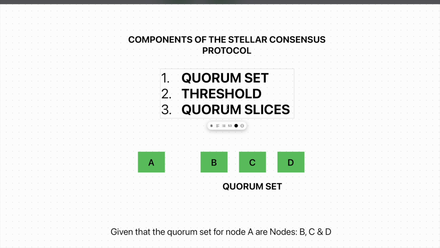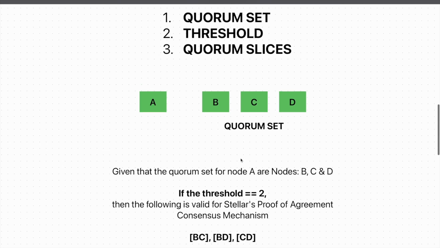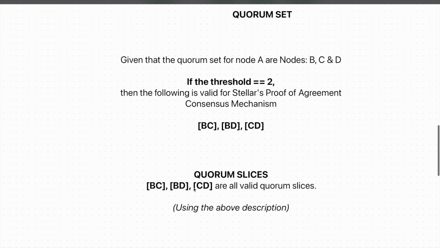Having those 3 things in mind and in check, you can now see that whatever these quorum slices agree upon is valid, and the transaction can now proceed. Basically, a combination of 2 nodes in the quorum that agree is valid. A combination of whatever threshold of nodes in the quorum set that agree is valid. So if B and C agree in this example, there's a valid consensus. If B and D agree, it is a valid consensus. If C and D agree, it is a valid consensus. So the agreement of any nodes that matches the threshold of the quorum set is valid.